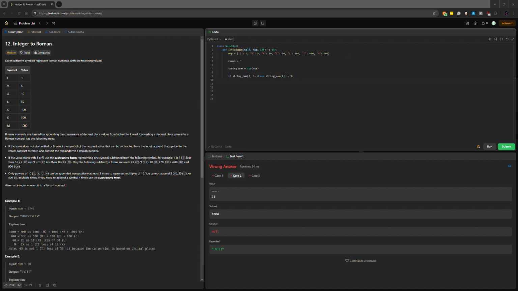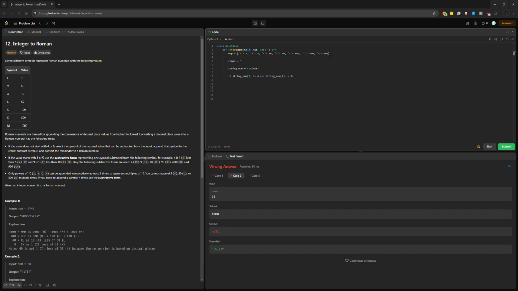So these, I'm thinking, might also have to be hard-coded into our map: 4, 9, 40, 90, 400, 900. I'm going to start with that, even though it's probably not the best way to be doing this. But we'll just give it a go to start.